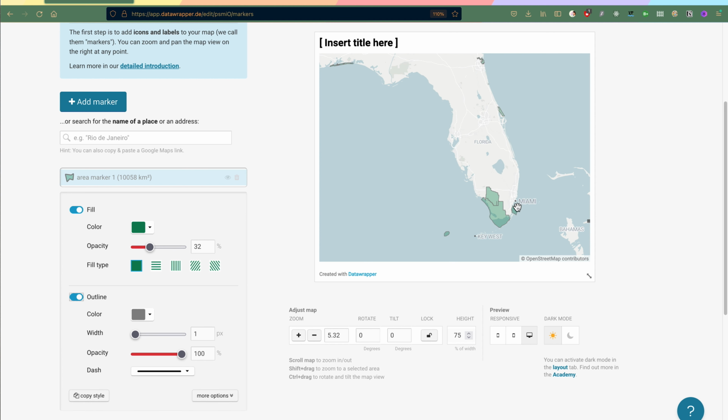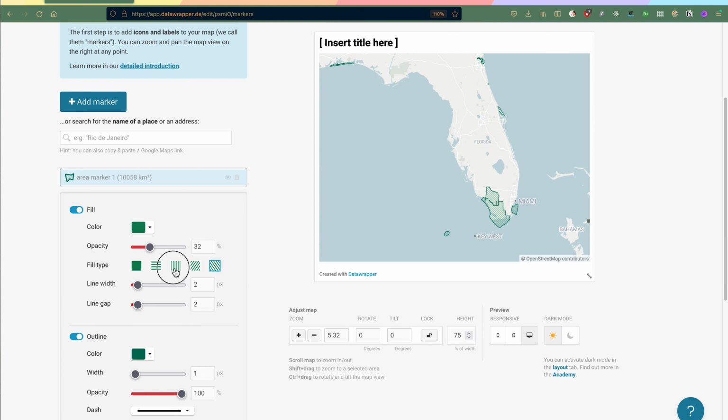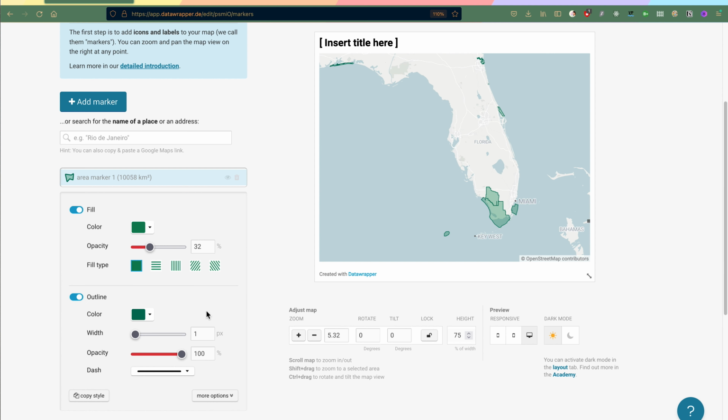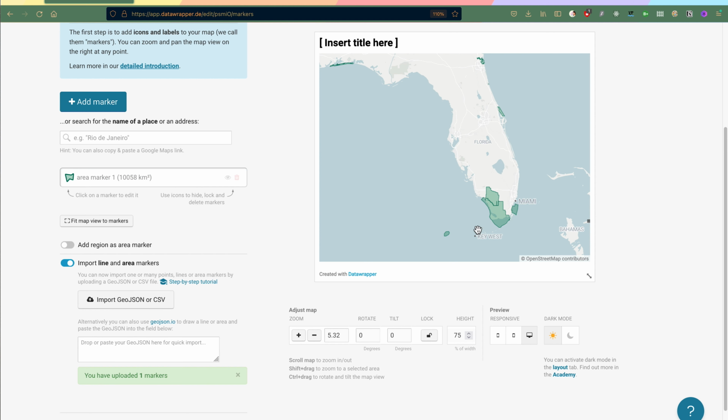Although if you wanted to, since some of them are close together, you could do a greenish outline between them. You also have the option to put lines, by the way, this kind of textured look. That's completely up to you, optional. I'm going to go ahead and keep it solid for now. You can also create dashed or dotted lines around each of your polygons, and decrease the opacity.